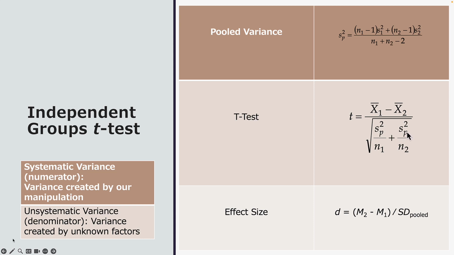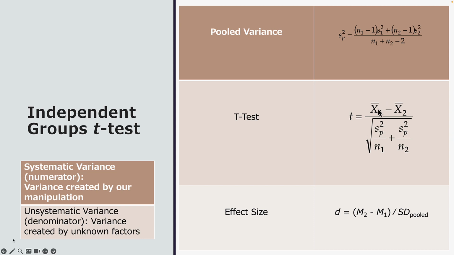And once again, we'll have separate lecture videos on how to do this in Excel and to verify them with some of the statistical analysis software and do some live demonstrations in class. But you have to do the pooled variance piece of the equation first. You can't just jump to the t-test because it requires pooled variance. So first thing you've got to do when you're doing the math, find out what pooled variance is. Once you have pooled variance, you can then perform the t-test as you normally would.